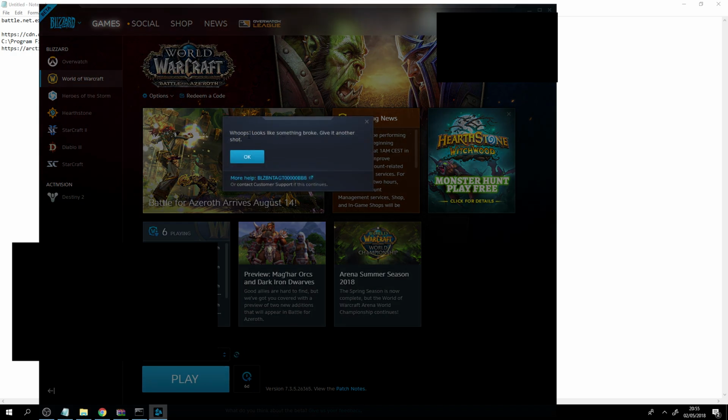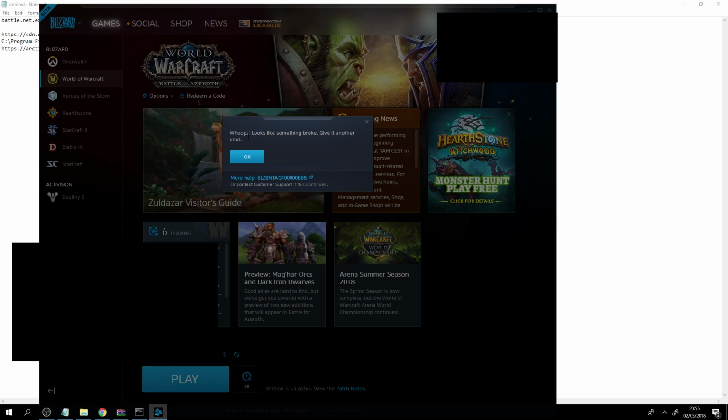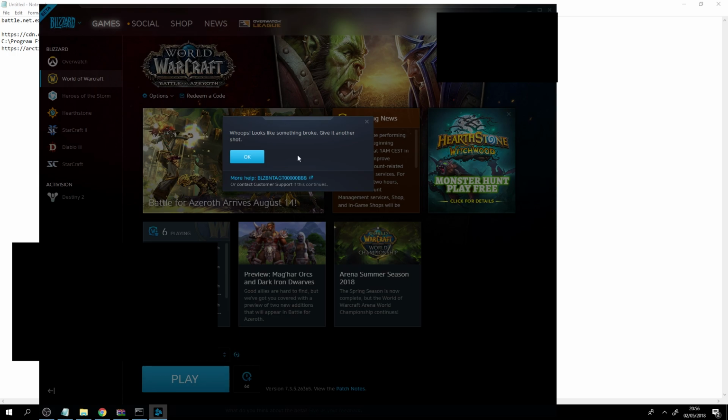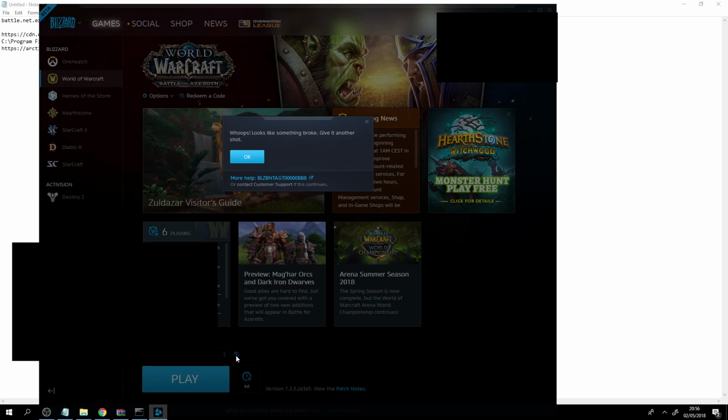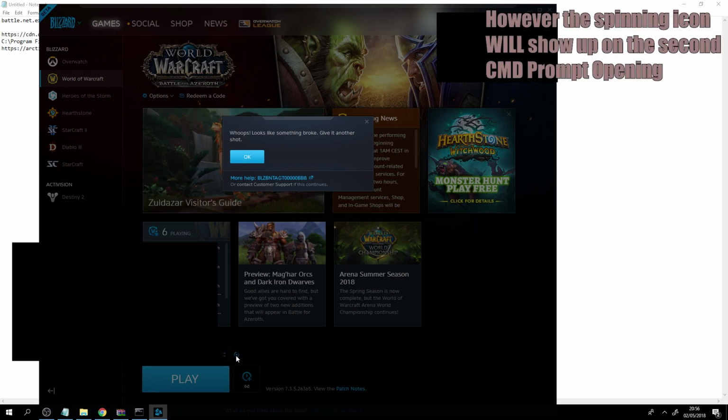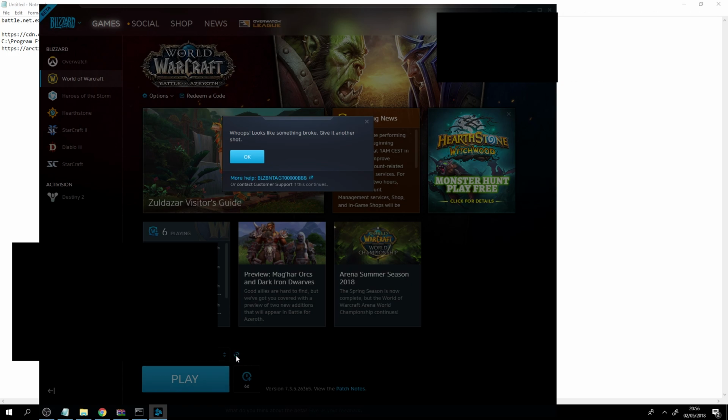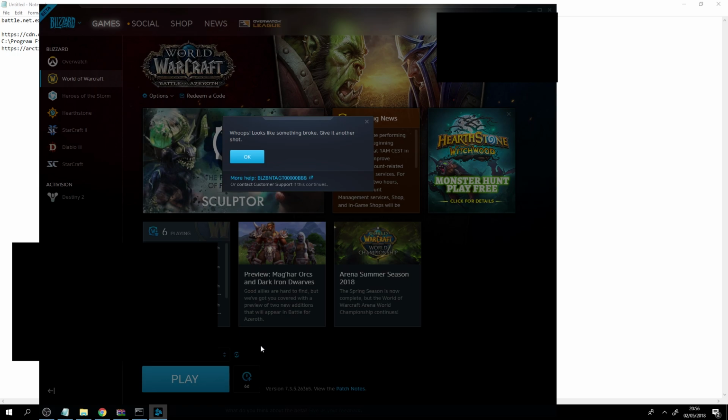The reason why it's stating this is because I'm trying to do, once again, the download when I already have it downloaded. This won't show up for you guys. Added to this, you may have seen before when I first entered into my battle.net app, this spinning thing here. However, that won't show up for you either. It's just because I'm trying to reinstall the client when I already have the client. It's just bugging out. Simple as that, really.